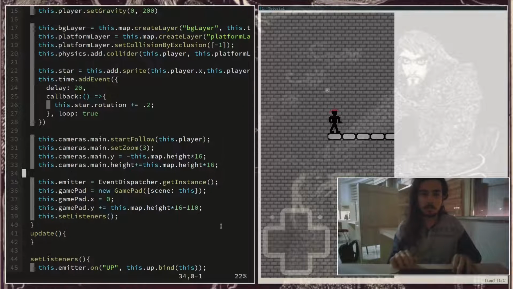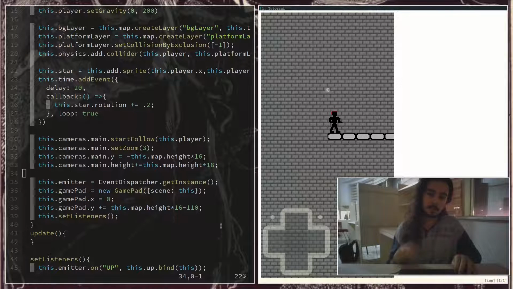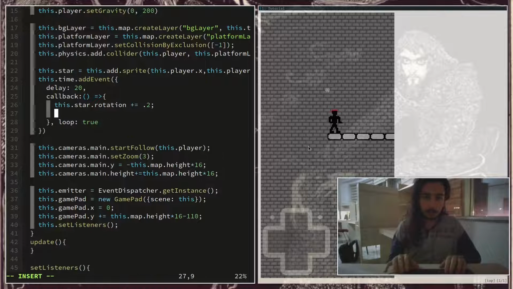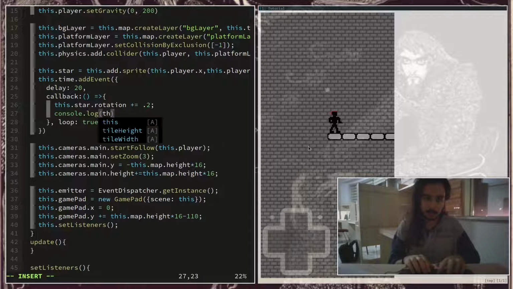To get the position of the mouse when we click on a place on the canvas, I'm writing it in this time event function for now, so we can get the output in a loop.